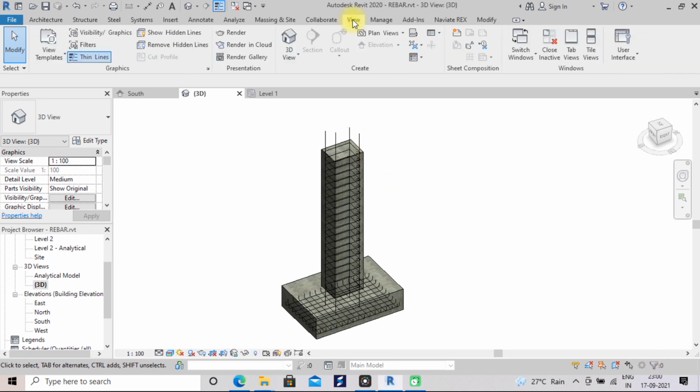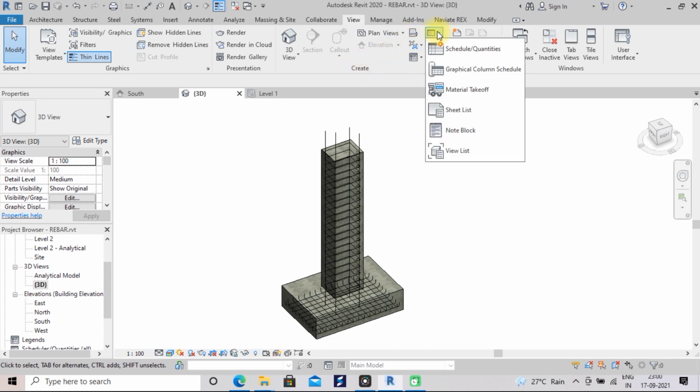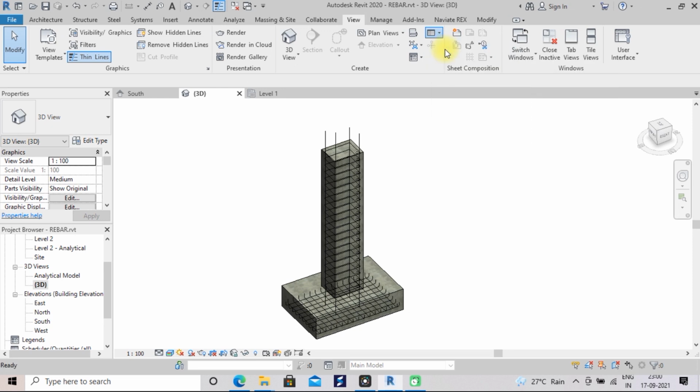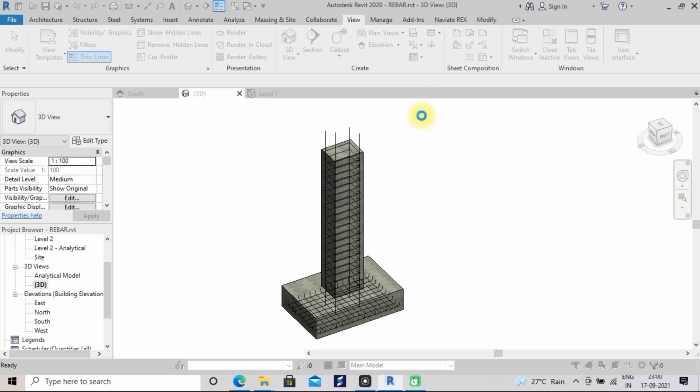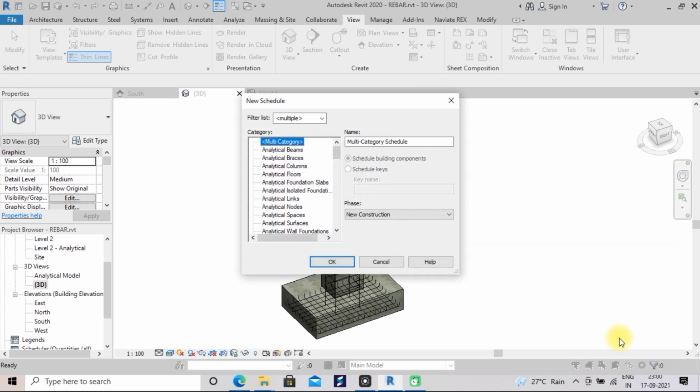Go to View tab, then to the Create panel, and from the Create panel select the schedule and quantities. In the New Schedule dialog box, I am going to find the structural rebar.